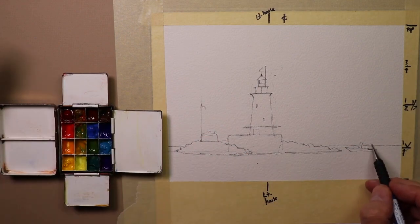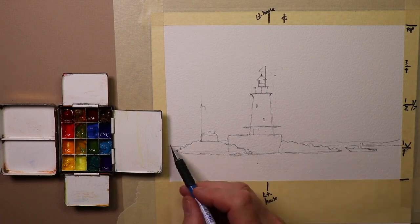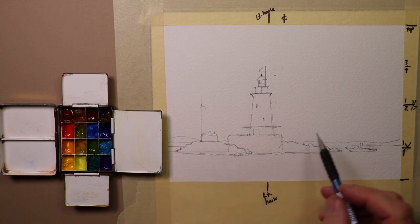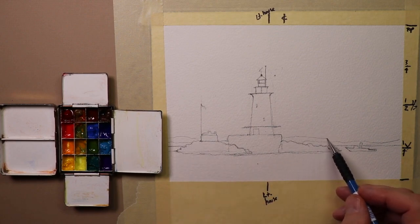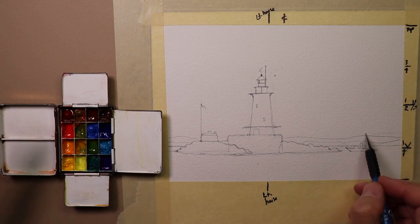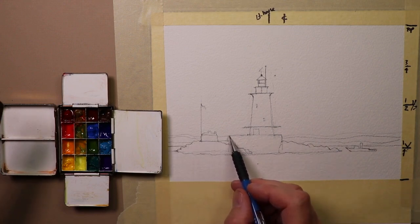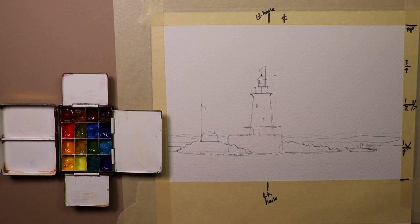And then now the distant shoreline, we're just going to make some soft rolling hills. That's going to be very, very light, misty kind of hills. And we could just make them rolling, soft rolling hills in the back. That's all we have to do there. Just to give us some ideas as we paint.